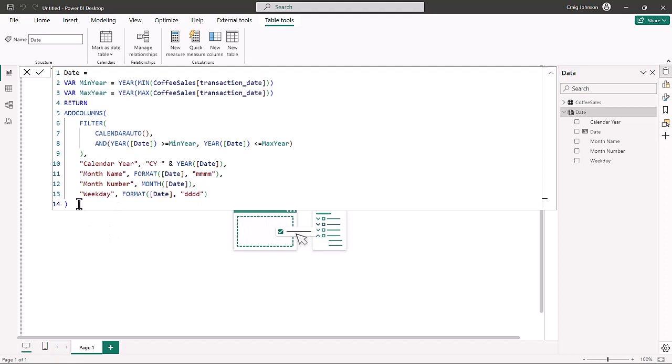And if you just copy this table and paste it in a new Power BI file, you would only need to change out the table, which in this file is coffee sales, and the column. So you'd have 2 things to change there. And that's the only table and column you would have to change out to use in your next file. So that is looking at making a simple date table that you could reuse this DAX code.